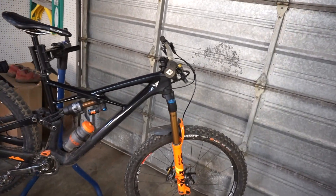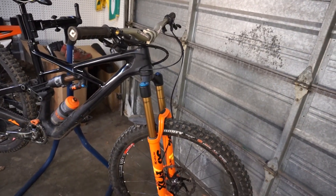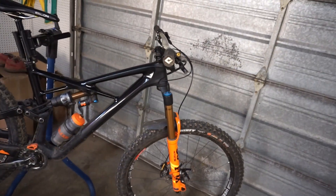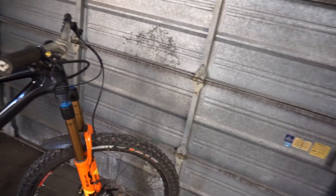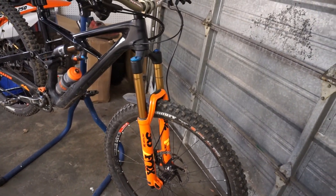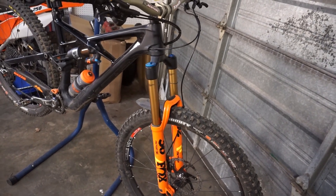Let's move on to a major aspect of this bike: the 170mm orange Fox 36s. I've been running big forks on my other bikes — on my Yeti it was 153mm travel in the rear and I put a 170 on it. I've just preferred the higher front end and slacker angles lately, and it's been working out really well. I think the Fox 36 RC2 damper is probably the best fork you can buy on the market today.